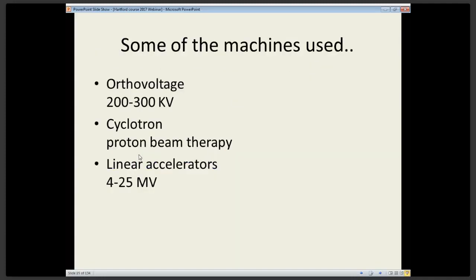Some of the other machines are used to cause X-ray production or proton or particle production. These are some of the other machines used in the field of radiation medicine. And there is the ultra-voltage machine, which many of you may not have had a chance to work with. It is used for skin cancer in lower KV ranges. Ultra-voltage is really between 200 and 300 KV. Superficial voltage is used from about 50 to 100 KV. There's a lot of use of superficial X-ray machine for the treatment of skin cancer, we see a little use of orthovoltage, which has slightly better penetration.